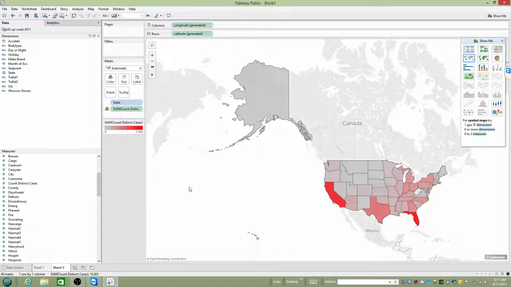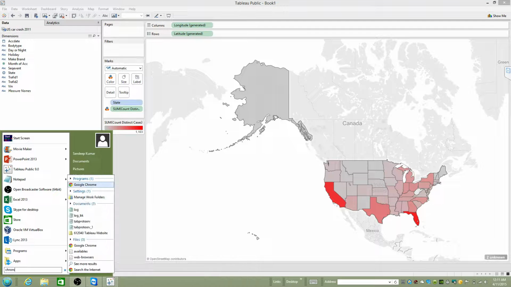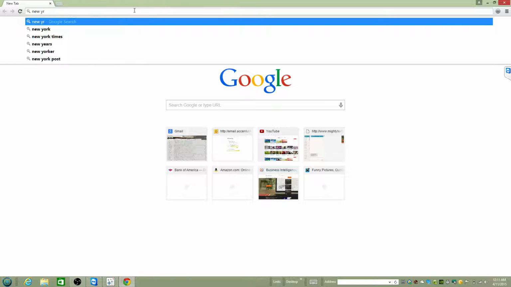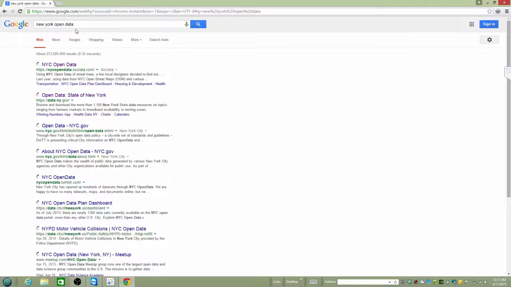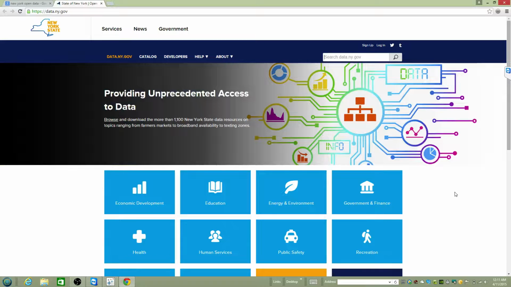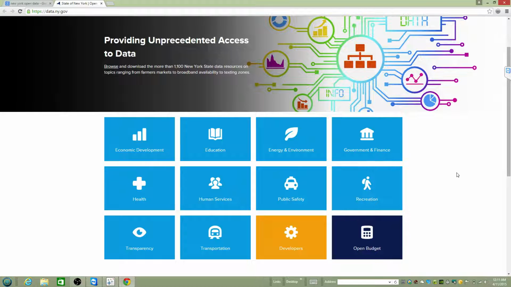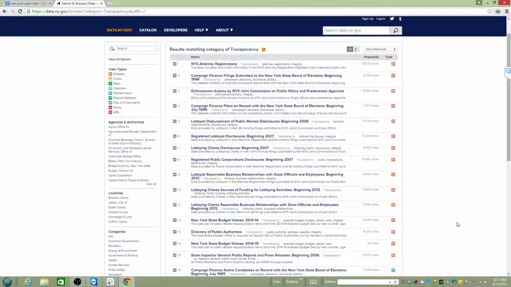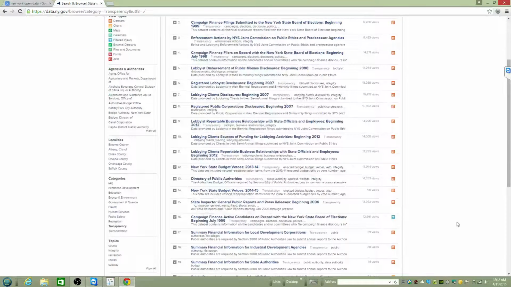What I sincerely ask you guys to do is just open up your browser. It could be anything. I'm just launching Google Chrome on my end, and search for New York Open Data. Alternatively, you can see my screen as well. You will see this second link, which is data.ny.gov. Now within this, you have so many categories, right? Let me just pick, let's say, transparency. So what New York does is it collects all these public statistics that are non-sensitive, and they create data sets out of it, and it's available for download, which is amazing, right?